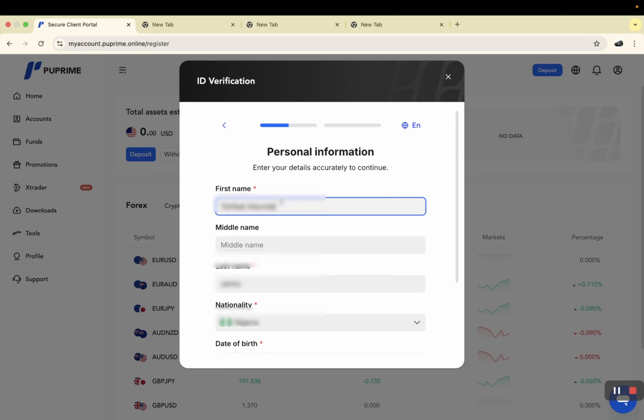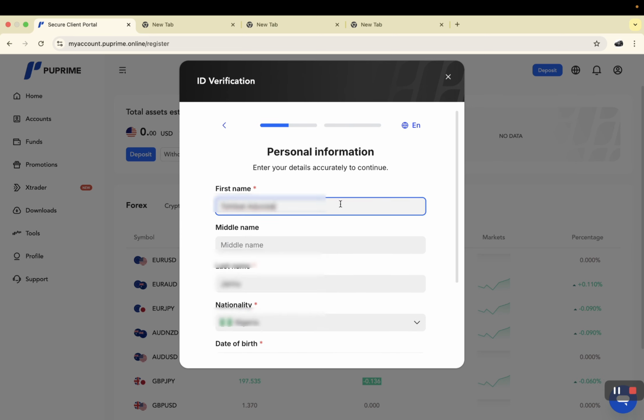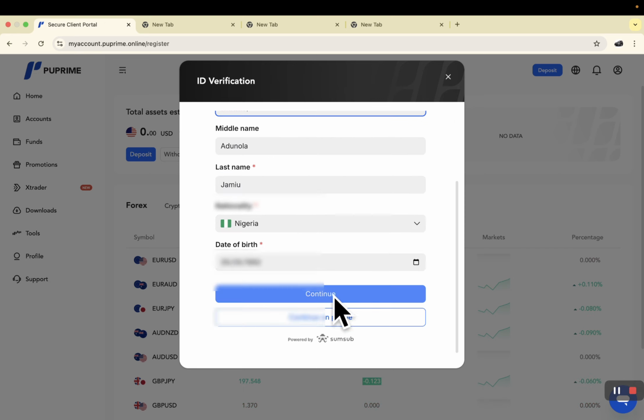I may not show you this area because of security reasons. Don't make any mistake. I'm going to click on continue. Once I've done it, I may not show you this area because it's a very, very important area. Just make sure to click on this area. After you successfully do it, it is that simple.